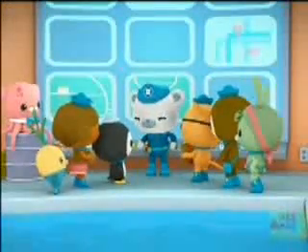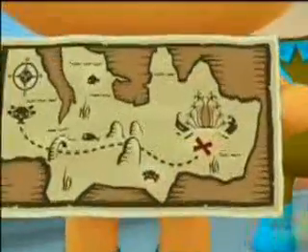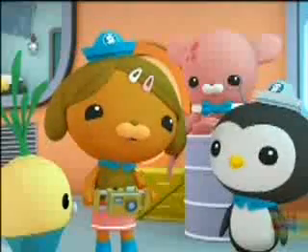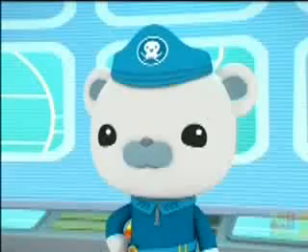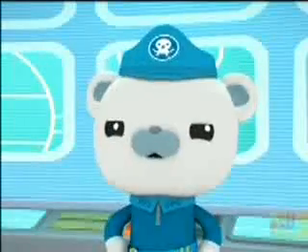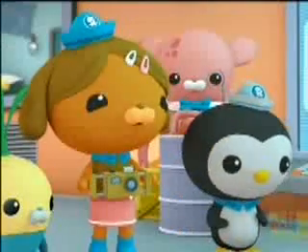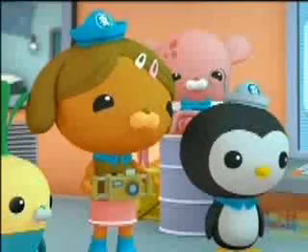Octonauts, our mission is to find out if there's any truth to Quasi's old map. I'd like to photograph that golden jar. I wonder if it's still there. If we can find the shipwreck, Dashi, then we can look for the golden jar. And the sea monster! Dashi, Peso, you'll come along with Quasi and me.